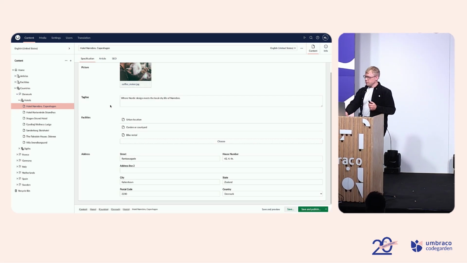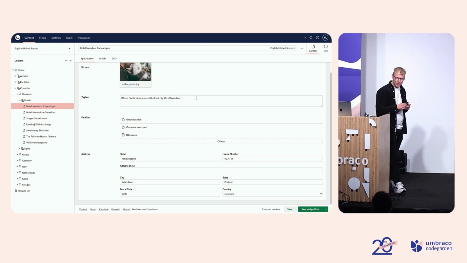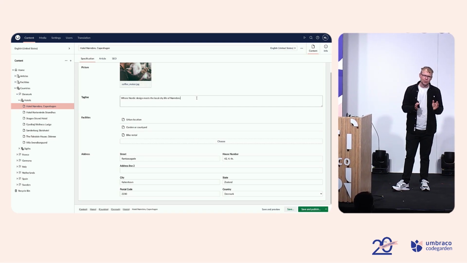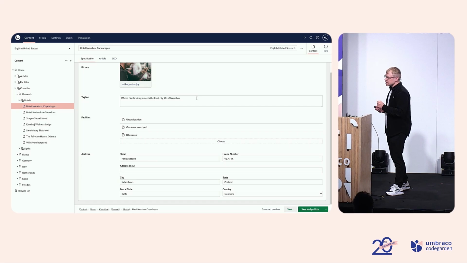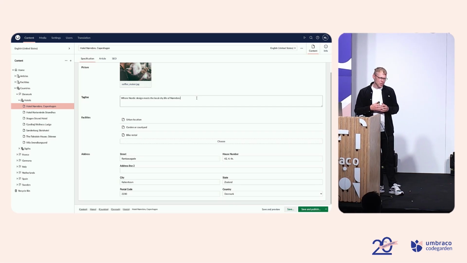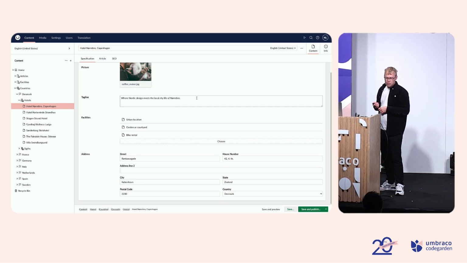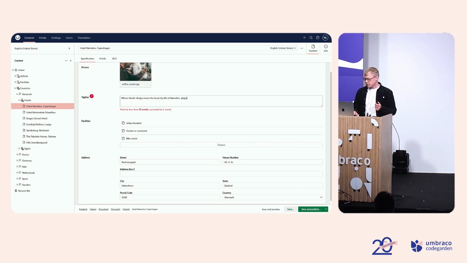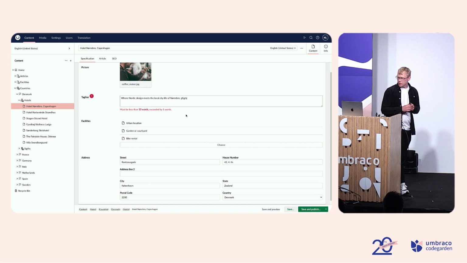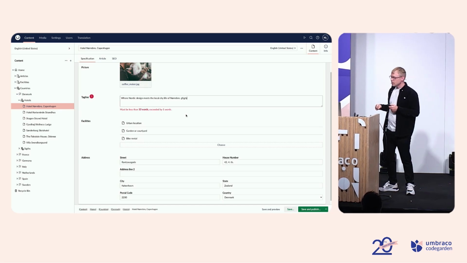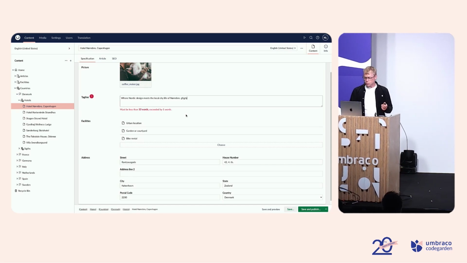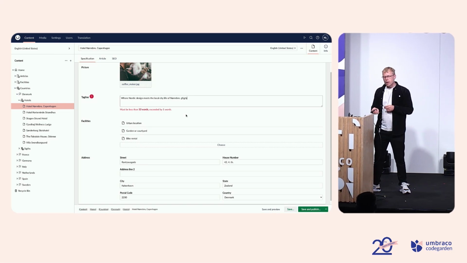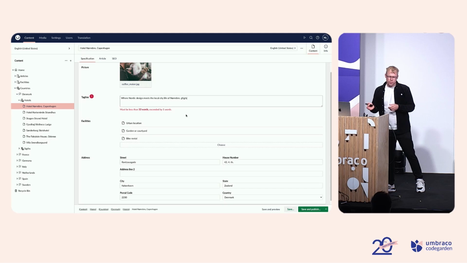In this case, we have the text area property editor up here, and out of the box, that supports setting a maximum limit of characters. But in this case, I would like to set a maximum limit of 10 words. And you can see that in action here. I type an additional word. Now we are above 10 words, and I get the usual validation message, and that will also prevent me from publishing the node. And that is not a core feature.